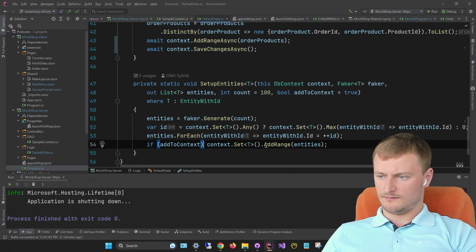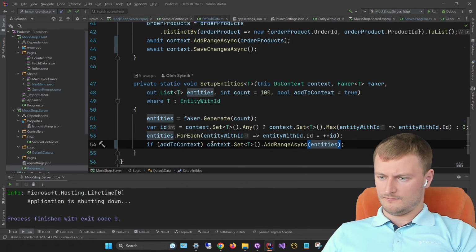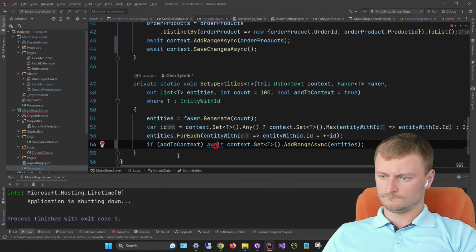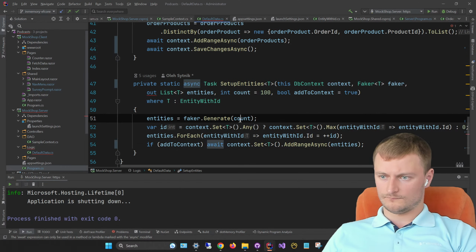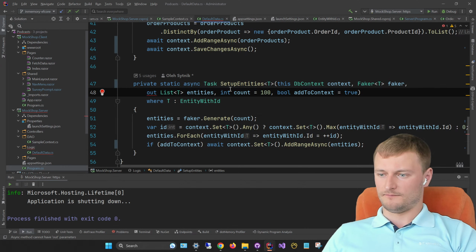So here, AddRangeAsync here. Now wait. It will be, oh no. Obviously here is not the way, because we have the out modifier. Yeah.